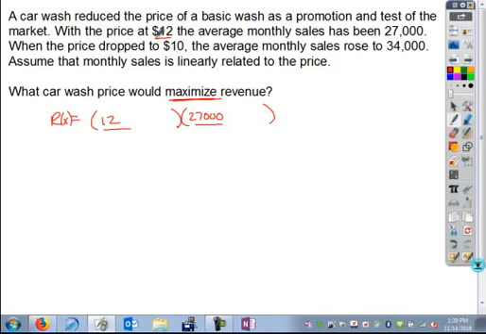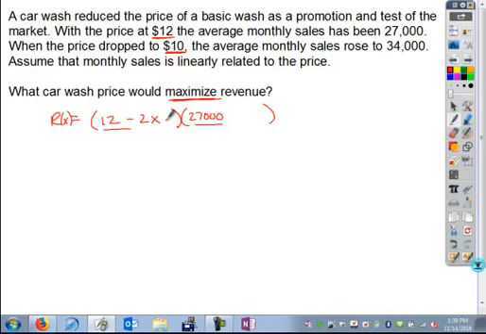So when we go from $12 to $10, what is the change in our cost? It's $2, right? So it's a minus $2. And what we want to do is see that this is in increments of x. So it's what number of $2 decrease increments is going to give us this maximum value. So that's how we would represent that first part of the equation.